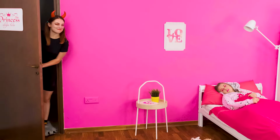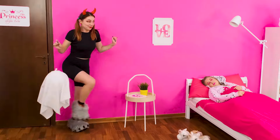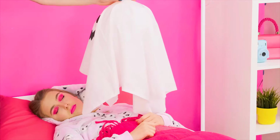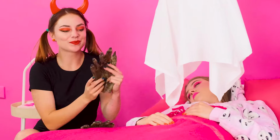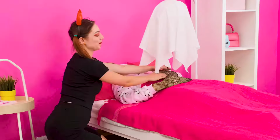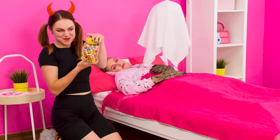Great, she's still sleeping. This is my chance. There's not a minute to lose. I'll leave the ghost right here, right under her nose. That's not all. I have some very scary gloves. I'll try to put them on Mia. It turned out great. Luck is on my side.